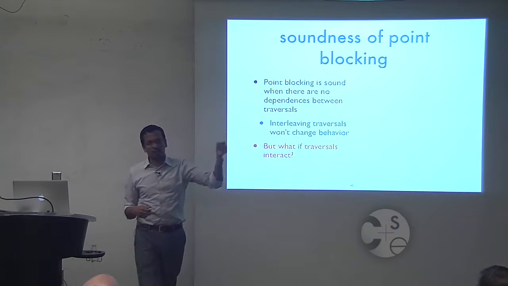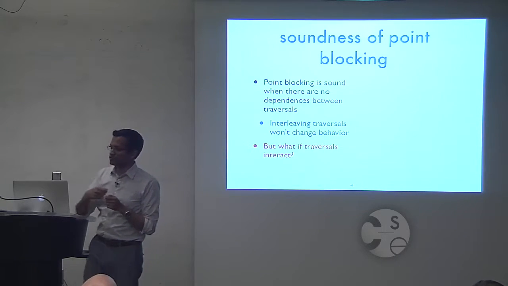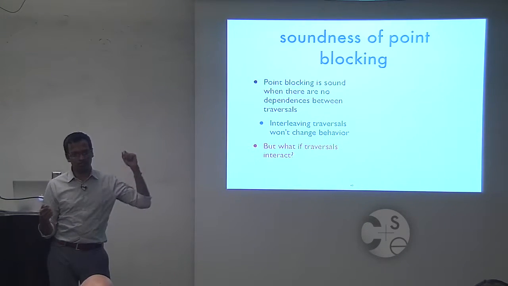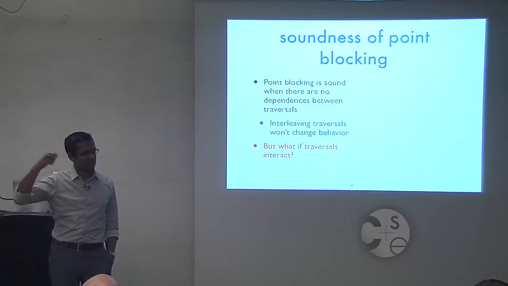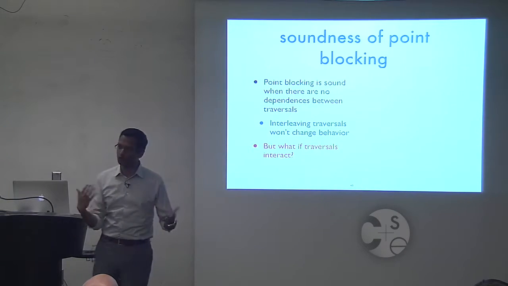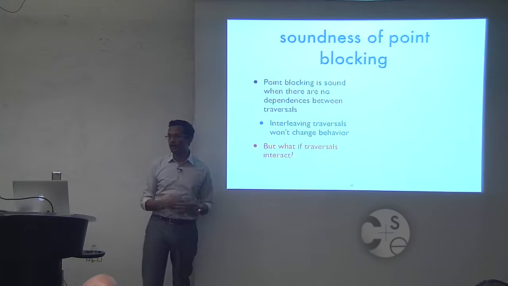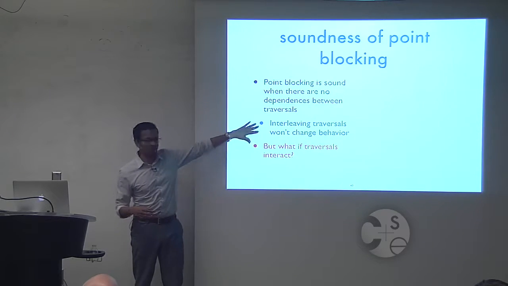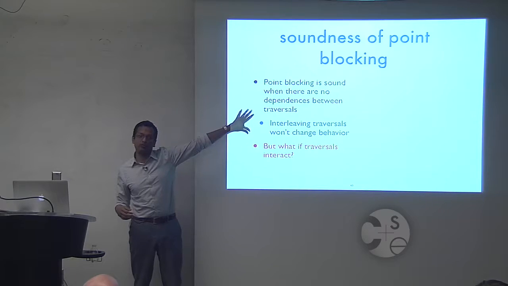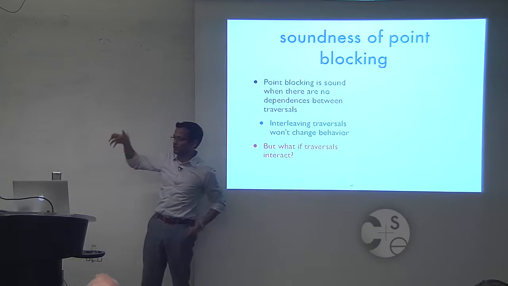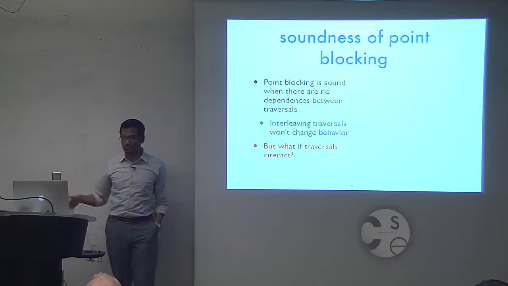One thing that shows up in a lot of these benchmarks is that individual points are independent of each other. So having one point traverse the tree is different from having a second point traversing the tree. They don't really interact with each other. There's no dependencies from one traversal to another. In our original work, we showed that that is fine. As long as that's true, you can apply point blocking. The new schedule you get is fine. It will be sound. You'll get the same result.